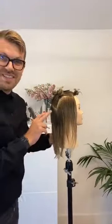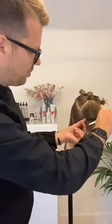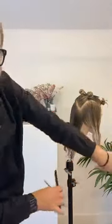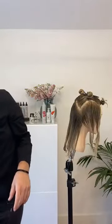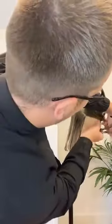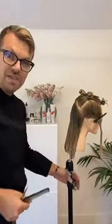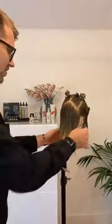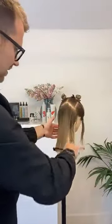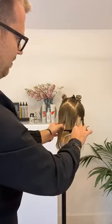So what I'm doing here is, just to give me some more control, I'm going to isolate the front. I'm going to just totally ignore that for now, just to make my life as easy as possible. I'm going to start through the centre back, tilt the head forward, so make sure it's arced forward, and we're just going to work from the centre outwards, like so.